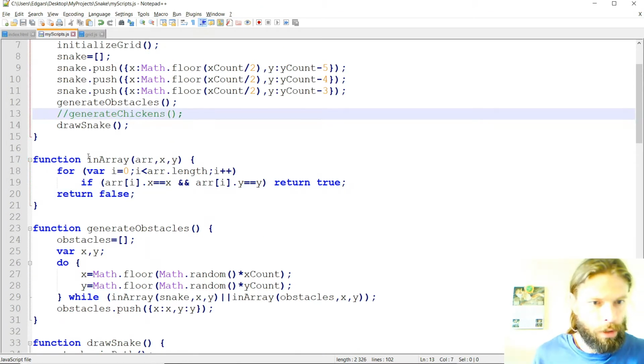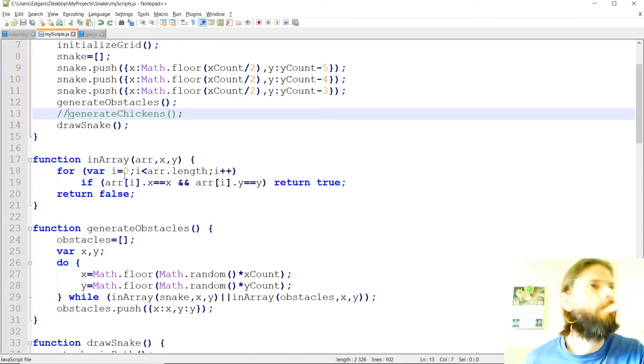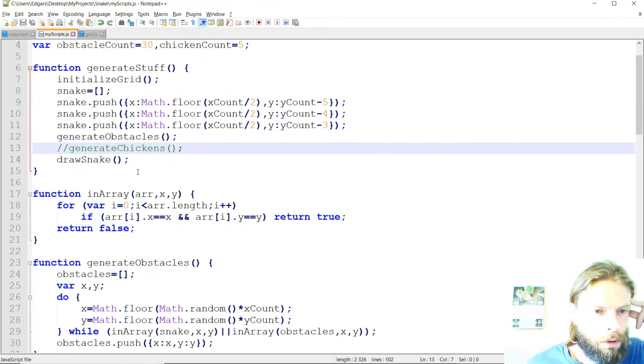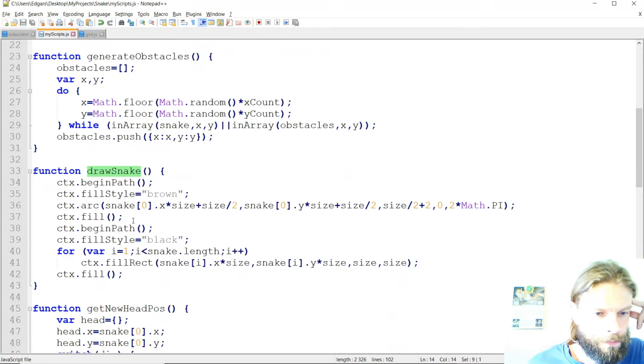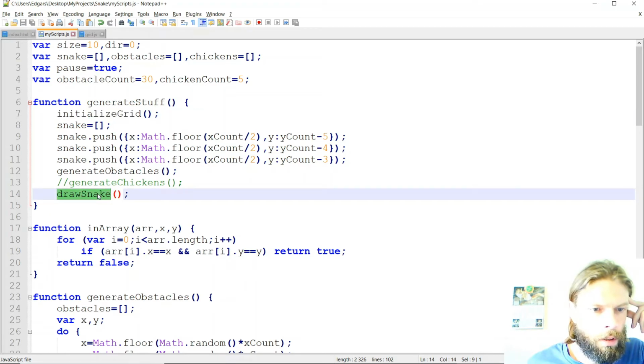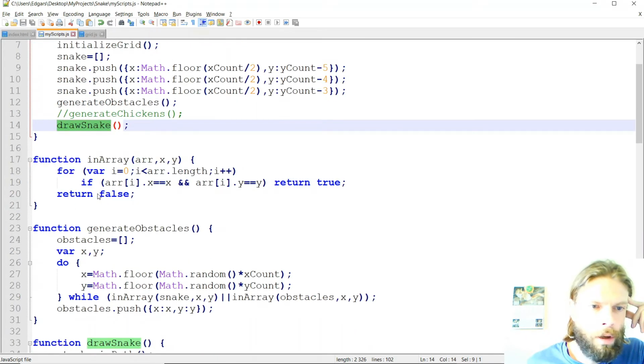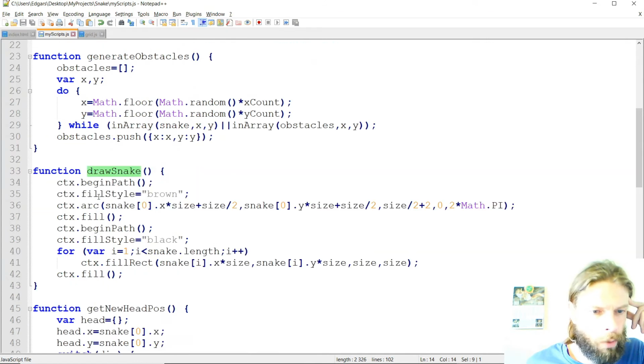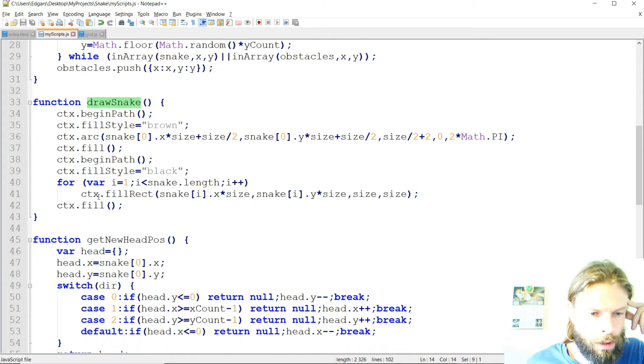Chicken will be later. So this is generate, and then we have to draw those obstacles also. Draw snake here. Now this draw snake. So we have initialized the grid, and then on that grid we put the snake, and now we have to put those other things too.